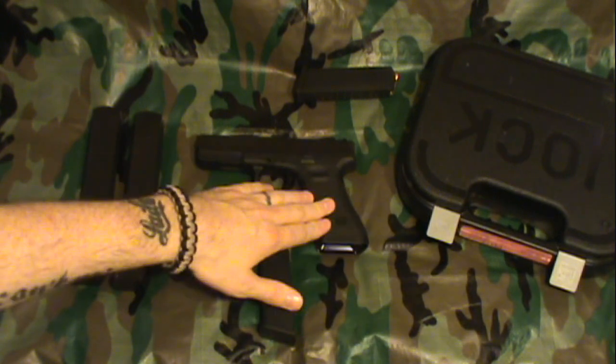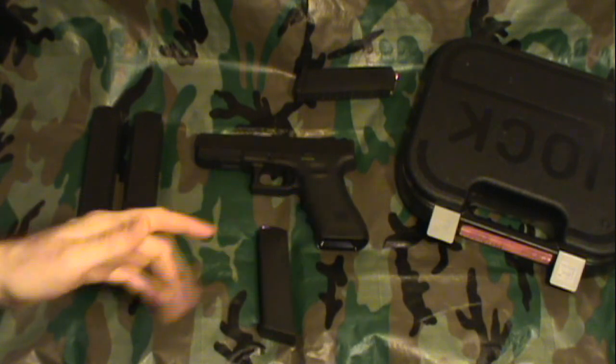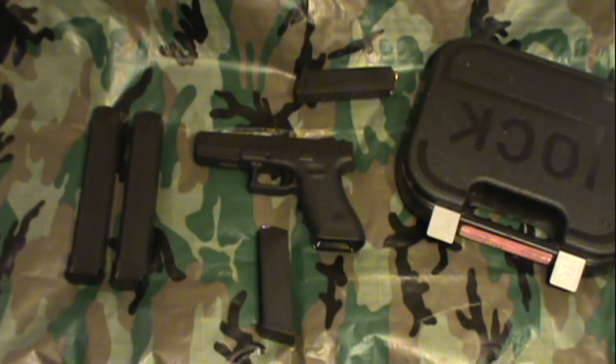That's why I say you can start looking for new model Gen 3s running at around 450 bucks, up to, let's say, 520 or 530. Okay, that's what you can expect to pay within that $60 to $70 range. That's what you can expect to pay for a good Glock 17.